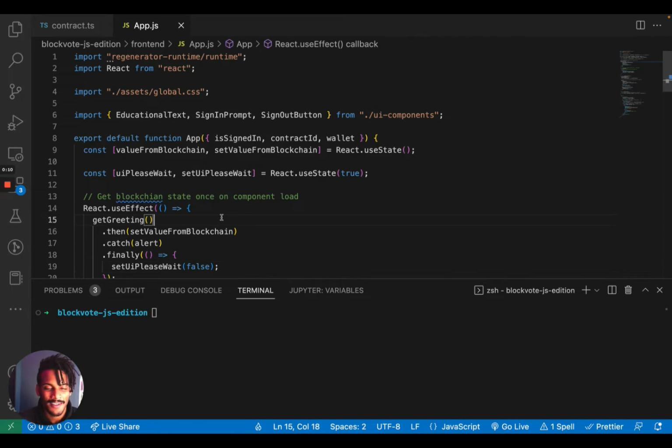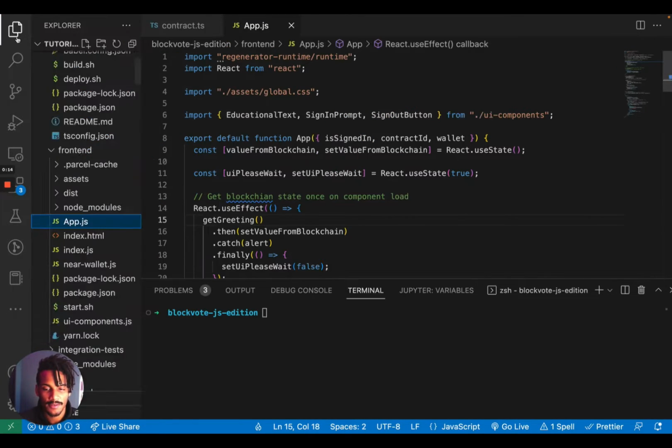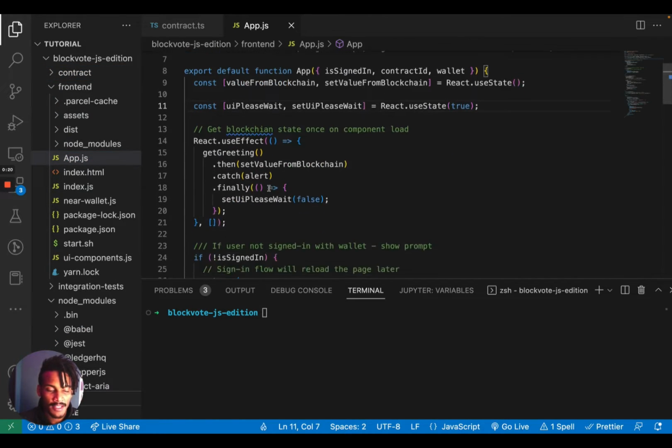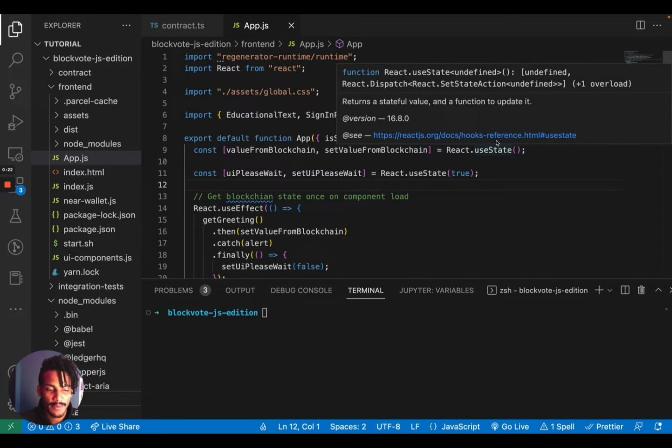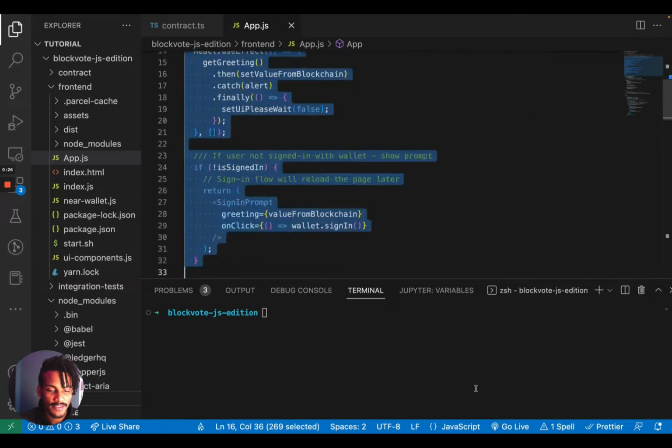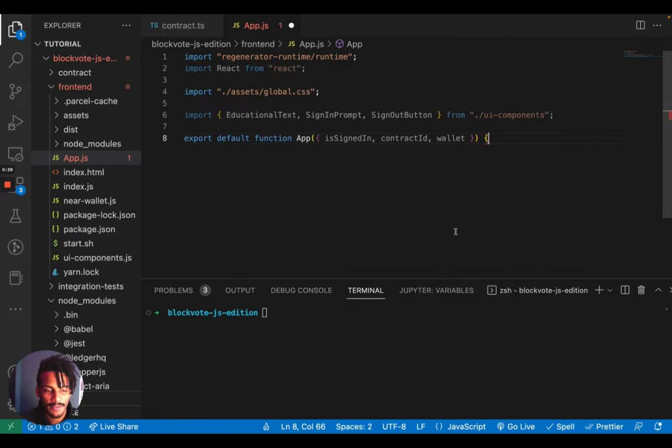Okay. So now we've written our smart contract. Let's go ahead and go to App.js. So let's go to front end, right? So collapse this front end folder, App.js, and let's build out our front end. So the very first thing I want you guys to do is take everything past this first curly brace and just delete it. Yeah, that's right. Just get rid of it.